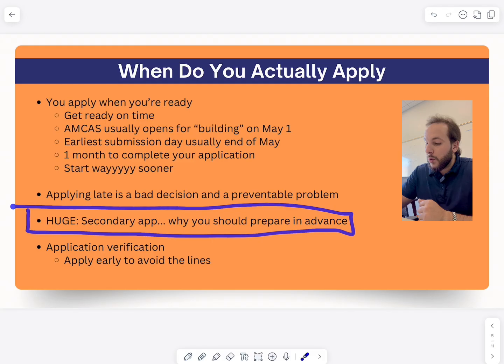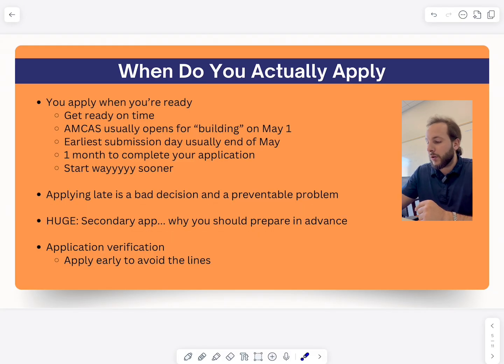Now, in addition to that, even though we haven't discussed this yet, you should be aware of the fact that there are secondary applications that are school specific. They will be sent to you by the individual schools that you submit your primary application to. And these take time to fill out. There's more demographic information. A lot of times you have to fill out the same stuff over and over again, and that takes time. Let's just say you apply to 20 medical schools.